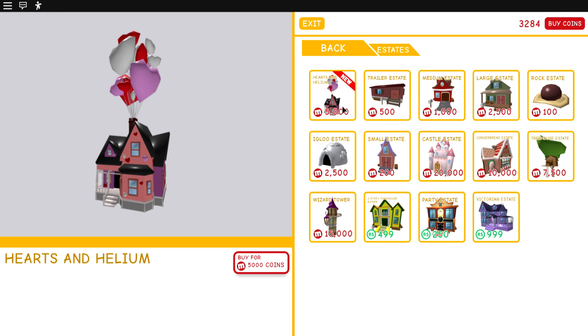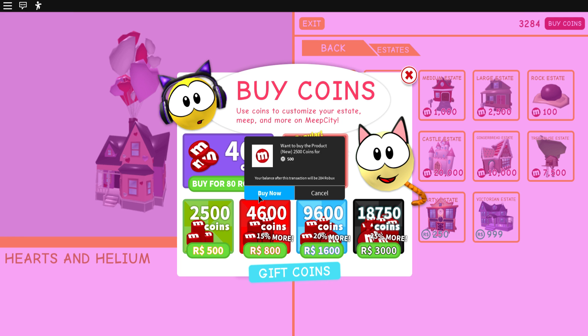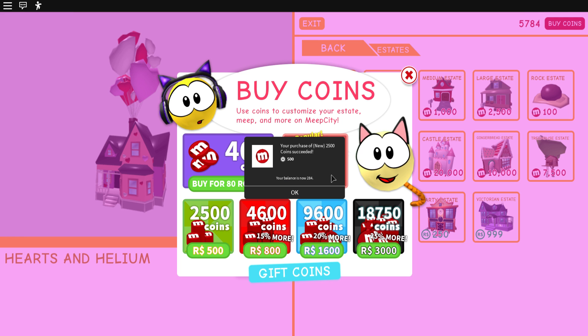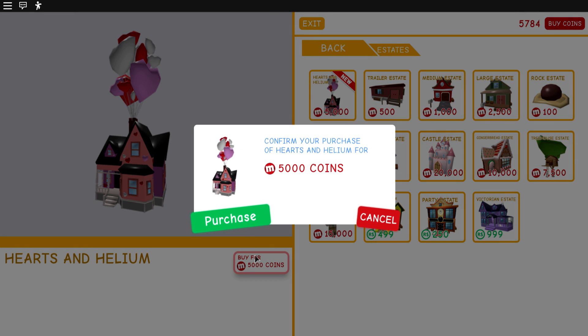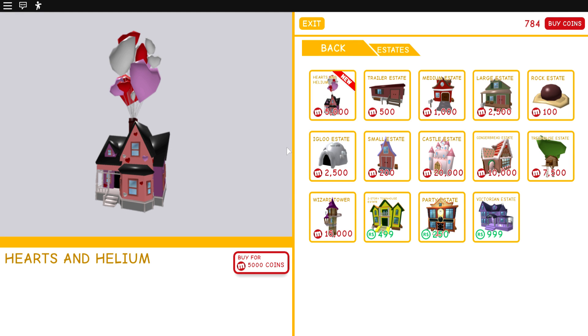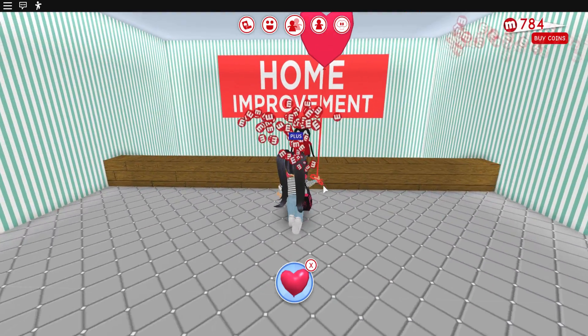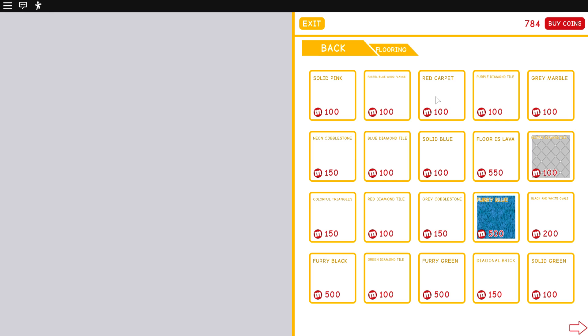I think we're going to go ahead and actually buy some extra coins so I have enough to get this one. Hopefully I'm going to have enough for the Adopt Me update tomorrow. Let's go ahead and actually purchase — did we get it? Yes! Oh my gosh, we only have 700 coins remaining.